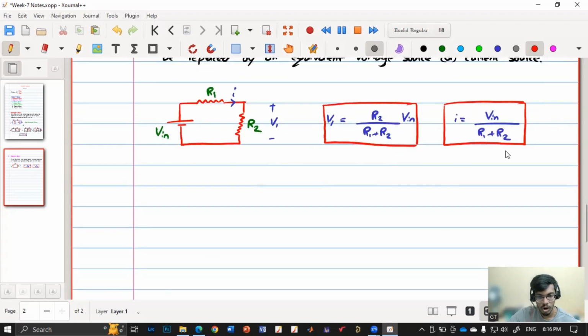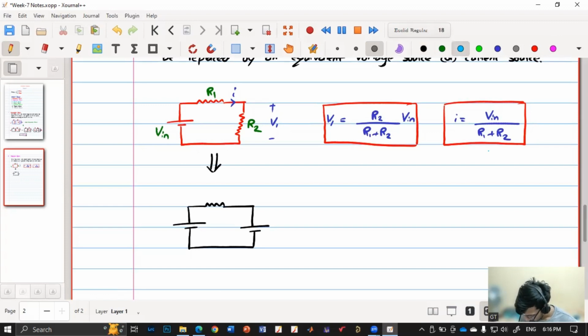I will show you how it will still remain unchanged. So now the modified circuit, in which we replace it by a voltage source. I can replace it by a voltage source without violating KVL or KCL. That is the whole point. So this is my V in, this is my V1, this is my R1, and this is my current I. Now in this case, what will be my current I? My current I is V in minus V1 by R1. Do you agree?